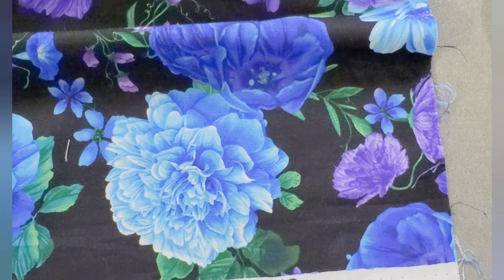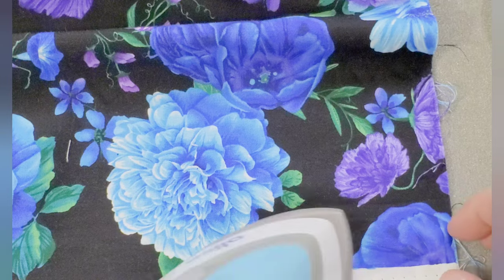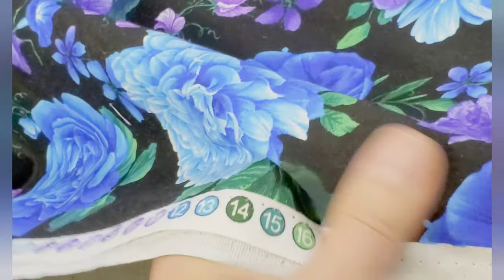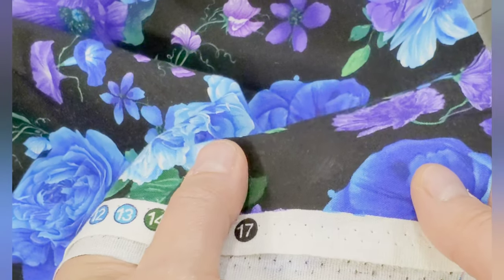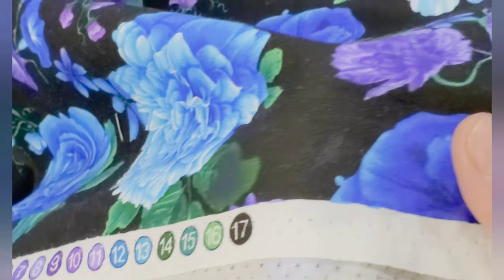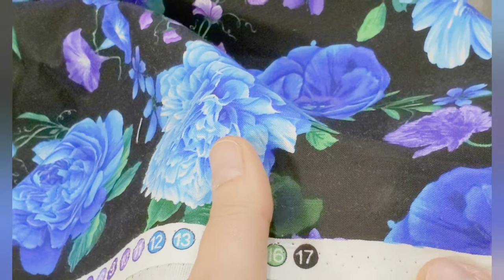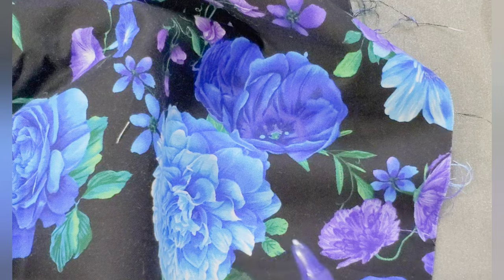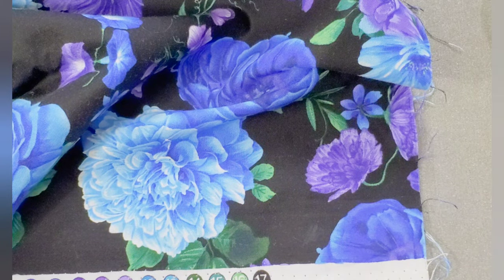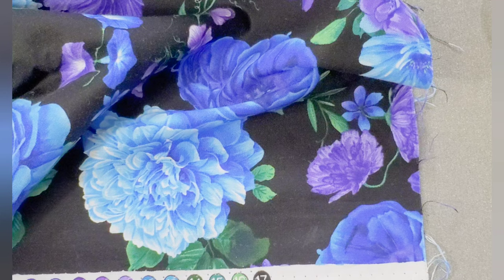But let that dry. Now, even on a lighter color fabric to mark, it will leave sort of a whitish residue, because the ink doesn't really go away. It just sort of becomes clear or basically white. Now, whether or not this would come out in a wash, I don't know. I haven't tried. But again, I would definitely exercise caution. Let me grab, I have a black pen here. I would definitely exercise caution if you are trying to mark a piece of color fabric with a black pen, just like that.